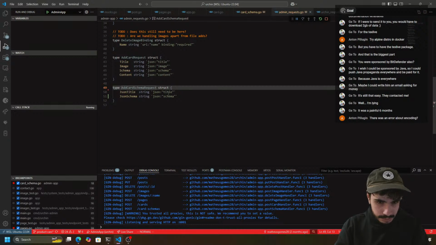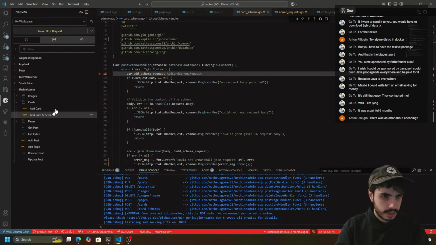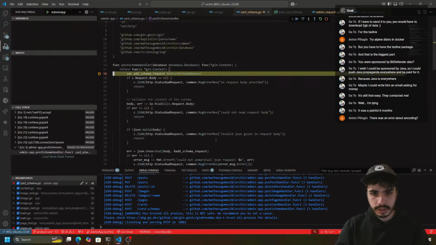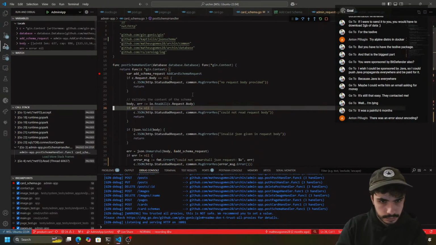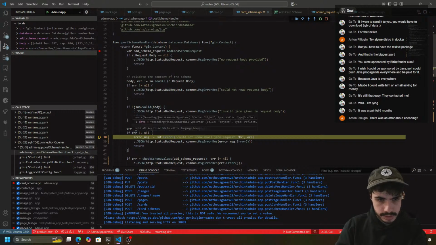So that probably means that I'm missing one of these things here, or they don't necessarily match. And that's what we're going to find out after I see what the error is. Now let's just send it again. So the error isn't nil.